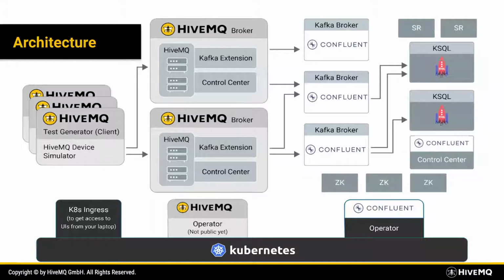As the central component, we have the HiveMQ Broker, where our test clients simulating 100,000 cars will be connecting to the broker and sending data. And then the HiveMQ Kafka extension is connected to a Kafka cluster run on the Confluent platform. We are happy to say that Confluent are a technical partner of ours, and we work closely with them together in developing our Kafka offerings as well.